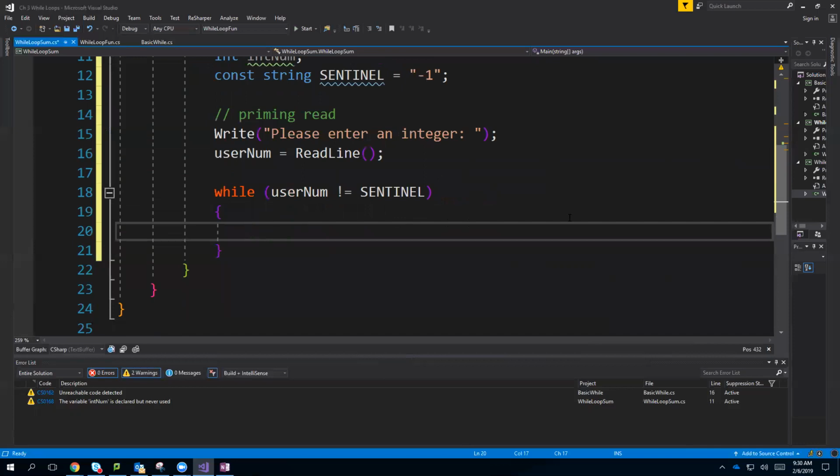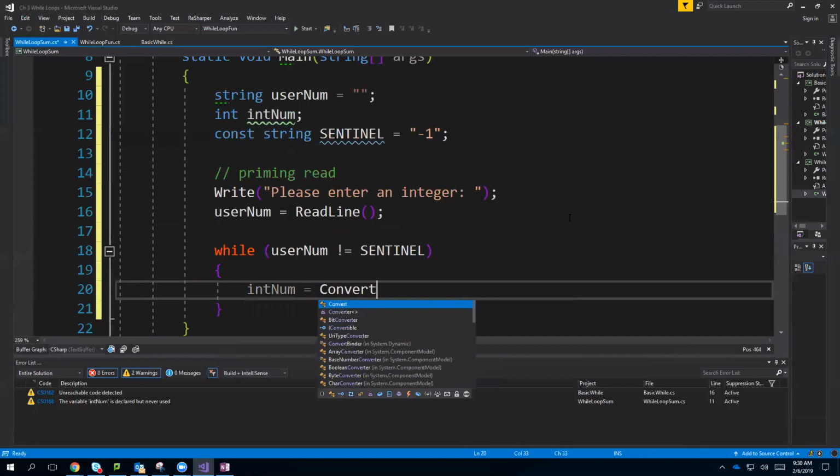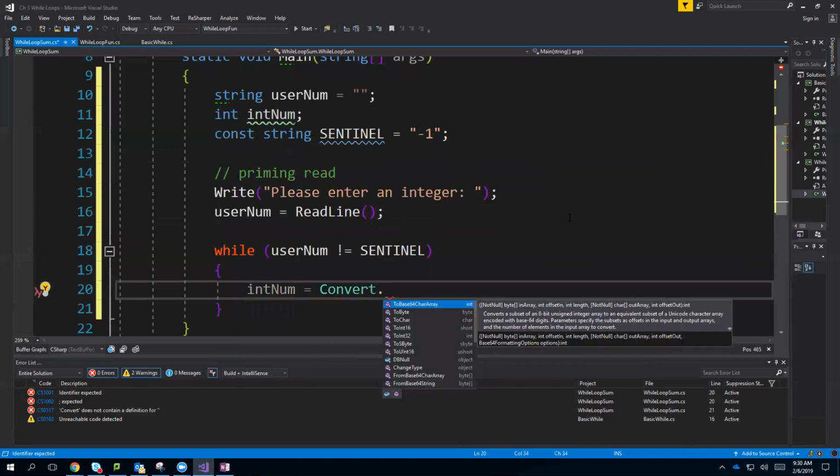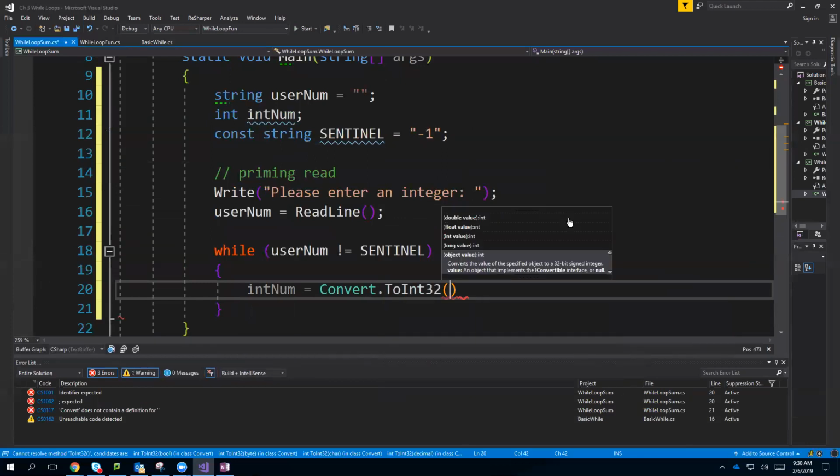So now when I start my while loop, we know we already have a number, right? A number that's been typed in. We want to convert that to an integer. So let's put in our int num variable, and let's set it equal to just a standard convert to int32 of our user num string.